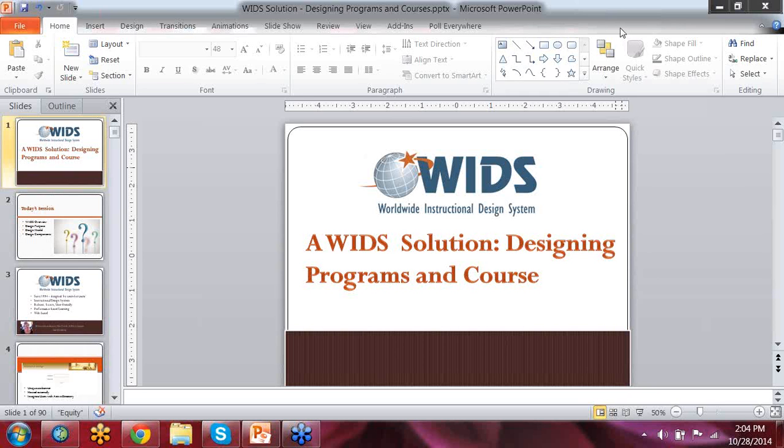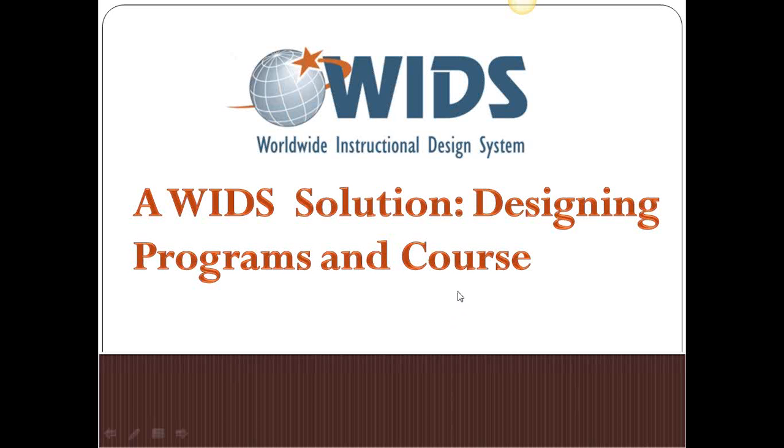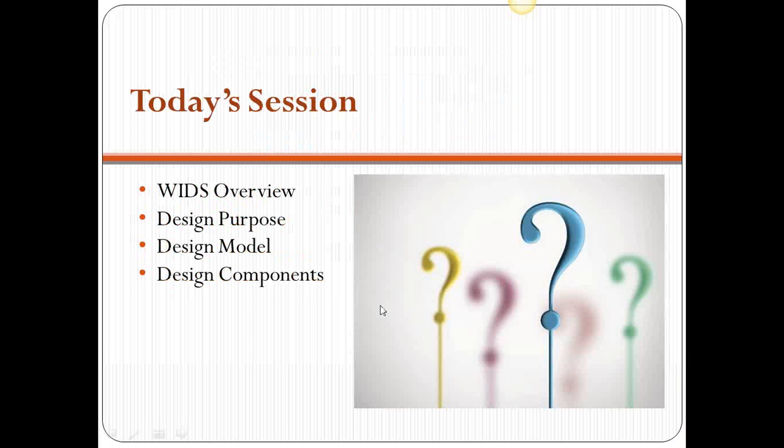So what we're going to do today is skip along through some of what WIDS is, some of our features and benefits, specifically one of our key solutions, which is designing programs and courses. I'm going to go ahead and get started with that. We're going to see a little overview of all the different modules in WIDS. We're going to look at designing programs and courses, what the design purpose is, what our model is, and then some of the components for designing curriculum that are developed in WIDS and that you have access to.